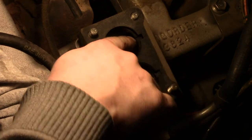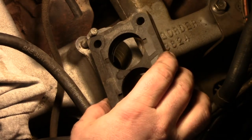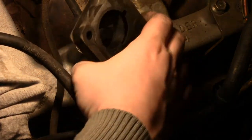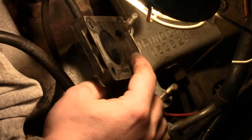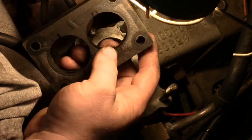You see these passages right here — those line up with spots on the carburetor. I had that facing upside down, so those were actually restricted. Very interesting. The other thing I'm noticing is — you probably can't see it in this light — this side of the barrel is dry, there's no gas here. The other one is seeing a little bit more gas. That could mean the jet on this side is getting a bit plugged. We'll look at that.